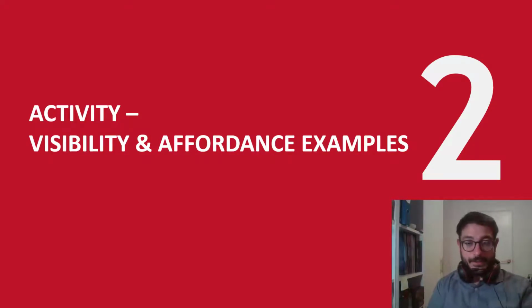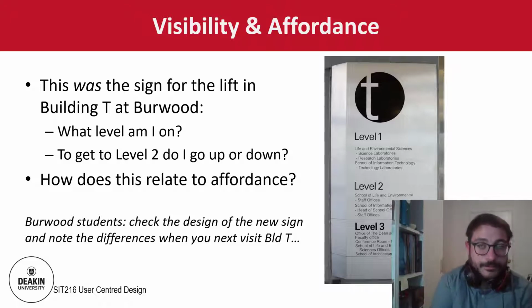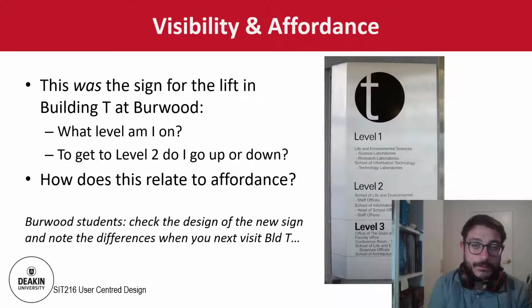So let's have a look at some examples. This was a sign that we put in one of our buildings. It tells you that there are level 1, level 2, and level 3. Now, there's a problem here. On which level are you? Or if you go into an elevator, are you going to ground level or are you going to level 1? Remember in the previous lessons we talked about cultural differences.